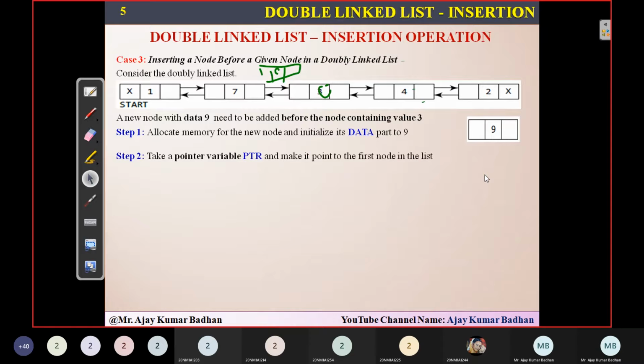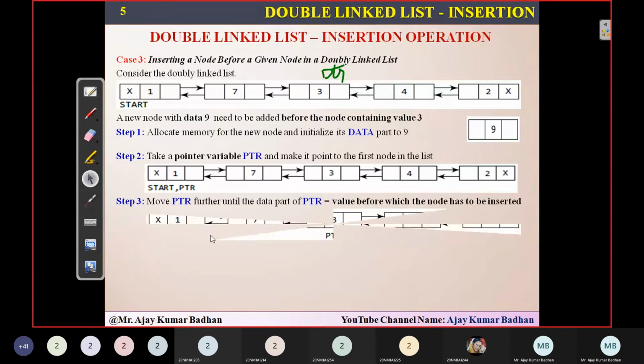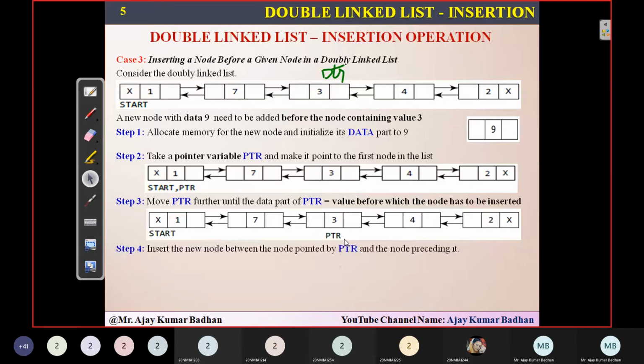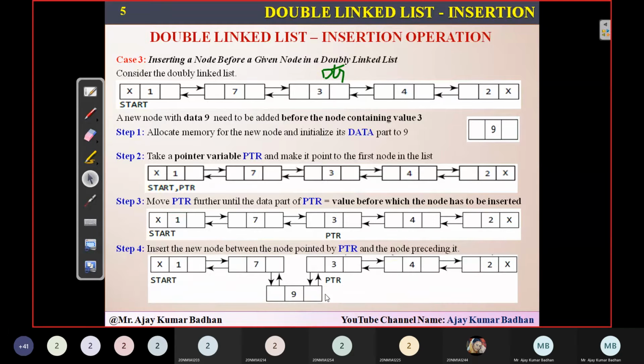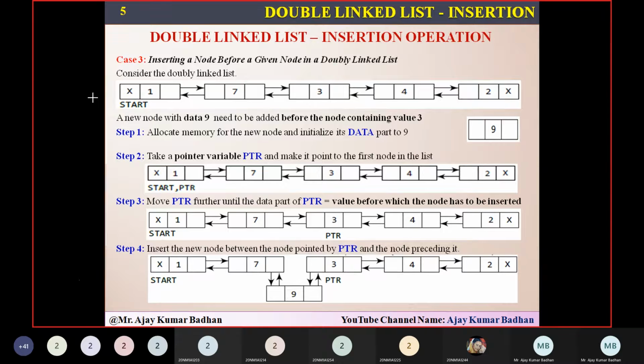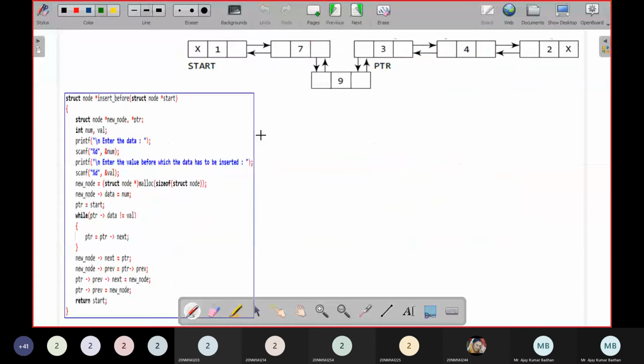First thing, we will be initializing the memory for that, so both the spaces will be empty. We'll take a pointer, and this pointer will move to the place before which I want to insert. So you can see here, the pointer is in the starting position. Now the pointer came to that particular node. Now what I have to do is simply add it up. That's it. So this is the way how exactly we are going to do it. But there is a small logic here which you have to modify.